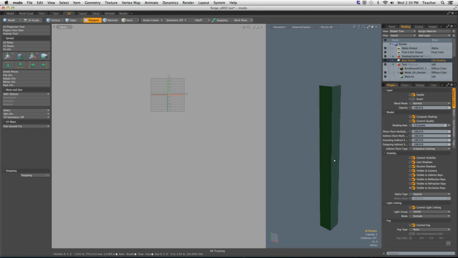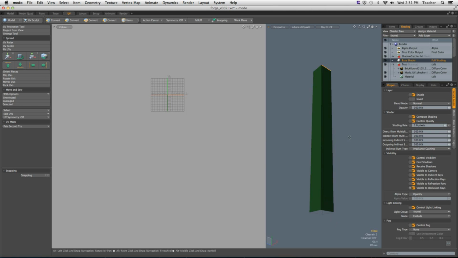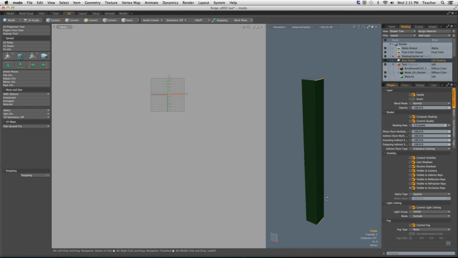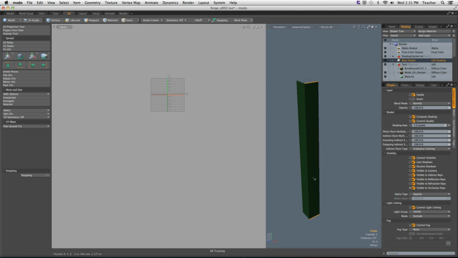UV unwrap. But before I hit the UV unwrap, I had to select some edges, right? Which edges? The polygon that you're hovering over right now, I would select the top and bottom edges. Like that? Just one. You only need one edge. That one? And the bottom one. And the bottom one? Okay. And then either edge on the left side. Like that one and that one? Yeah. And then you're on your way.